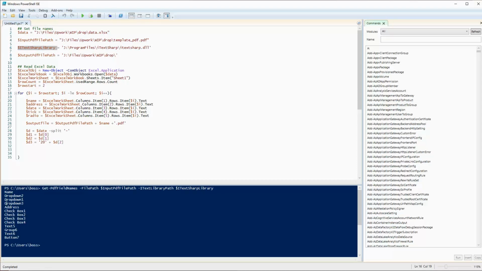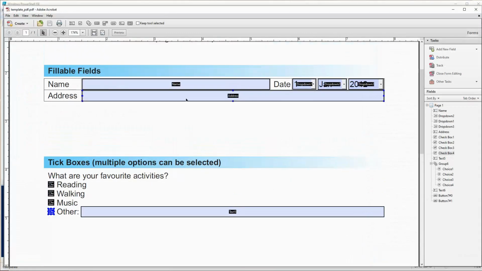So our name text box is labeled name, drop down 1, 2, etc. But if you do have the paid version of Adobe, it will show you a visual representation like this. So we now have a way to extract our text field names based on the PDF.